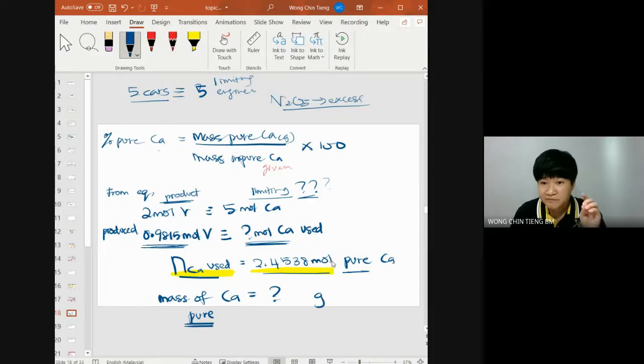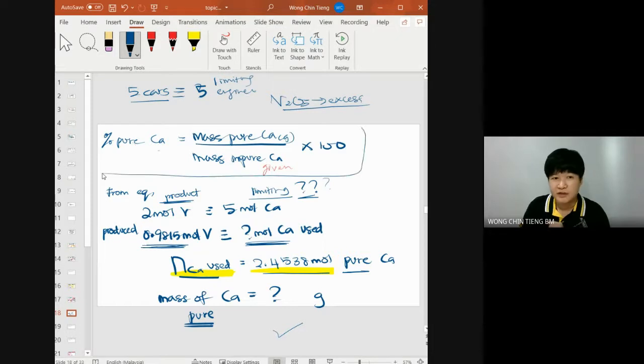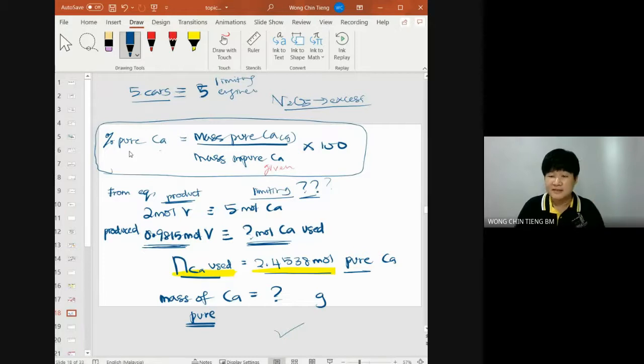Agree? Dan kalau dia adalah tulen, dia je, tak ada orang lain. Boleh cari mass lah. Sebab molar mass dia je. Nampak? Better a bit? So you can use the mass over here that you calculate, put into the formula that I give you just now. Formula ni tak ada dalam nota, memang tak ada. It's a common sense. Saya nak peratus tulen. So saya cari formula, nak cari peratus tulen macam mana? Tulen bahagi tak tulen darab 100. Betul? So formula ni bukan formula apa pun, it's just common sense.